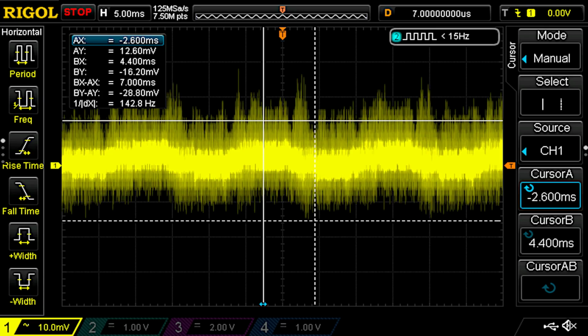I've slowed the scope sweep down here. You can see what looks like a tiny square wave in all the noise. The thing is, it looks to be right at 60 cycles. I'm not sure where the power line frequency is getting in here. At about 5 millivolts, I can't see it being a problem. The high frequency noise does kind of swamp it out.